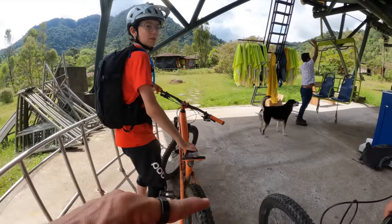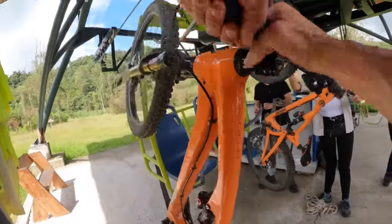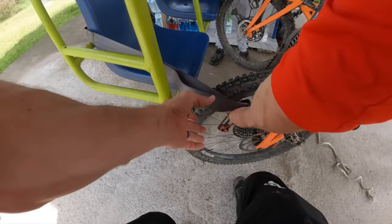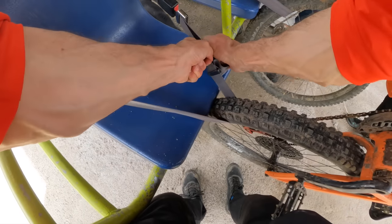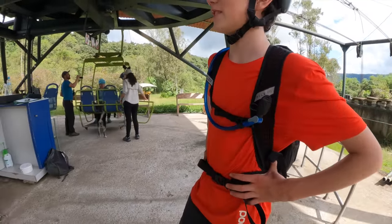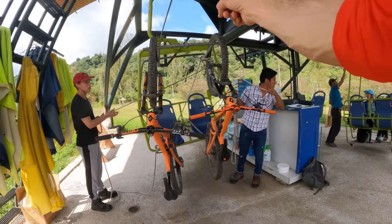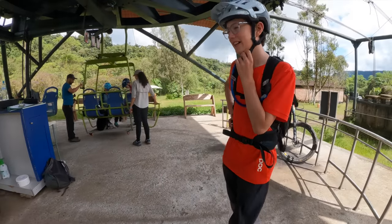Mila, I think we're gonna load our bikes on this one somehow. There's no bike tray like Deer Valley, is there? No. So we're putting seat belts around them. What do you think, Mila? It isn't that sketchy because there's a seat belt right there. Yeah, they're seat belted in and they're tying it — seat belts for safety. So the bikes are hanging from the foot rack, then we got rope and two seat belts. South American style is cool, isn't it? Yeah.